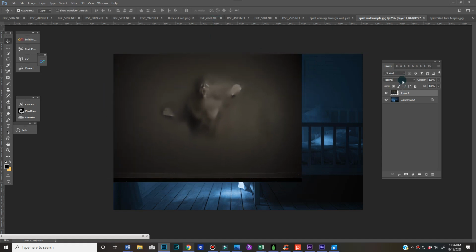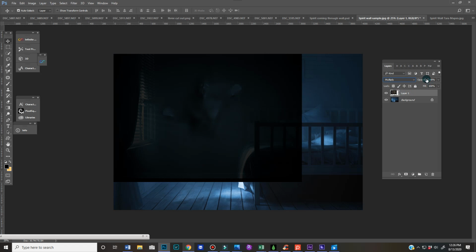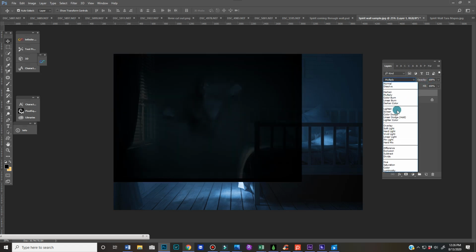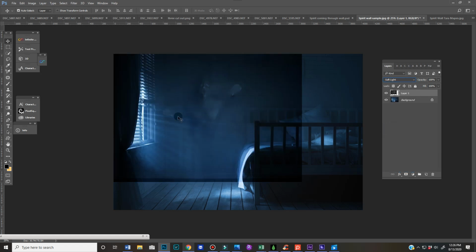Now, you can use a couple different blend modes. I did leave the ground on this in case you want to blend this actual baseboard in. But there's a couple different blend modes depending on the color. I'm going to use screen on mine. You could use multiply, which darkens it, but you could also reduce that depending again on your scene, and then soft light or hard light is another, depending again on the scene and what you want to do.